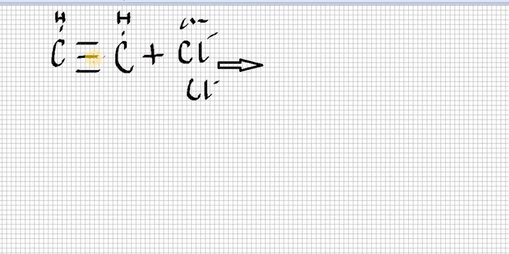Now in addition reaction, as I have told you, the bond between these carbons will break. So we are going to break the ions here, the electrons here. The moment it breaks, our new structure looks like this. Now chlorine is negatively charged, so it needs one electron. Chlorine has one electron here, carbon has one electron here, so they are going to form a covalent bond. So this is going to bond with this chlorine. Chlorine will come and take place here, and this chlorine will come and form a bond here.